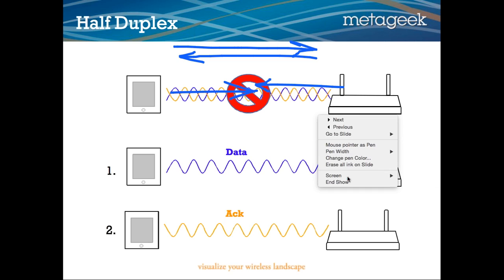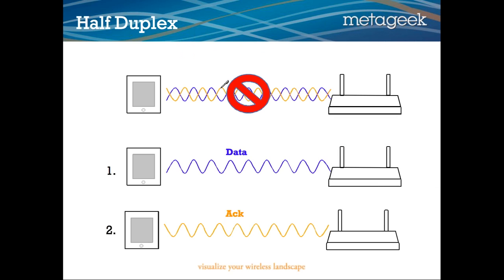And it's kind of like a human conversation as well. Let's say that you are talking with a friend and you try to say something and they try to say something at the exact same time. Only one device can talk at a time. If only one device can talk, then they're going to have to take turns. If you say something and your friend says something at the exact same time, then you're both just going to interrupt each other.